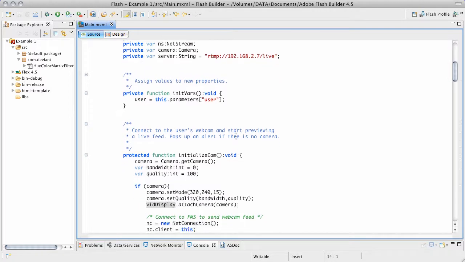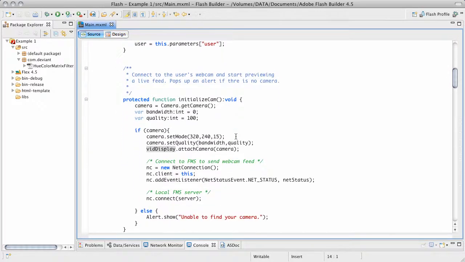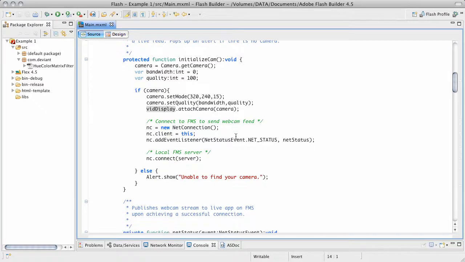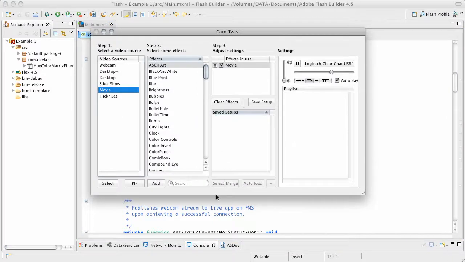So the first thing we do here is basically just set up the camera, detect the camera. And let me also show you that really quick. There's not a webcam on the computer that I'm working on here. There is on my laptop, but what I've done to make it easier to show you this demonstration, I'm using a piece of software called CamTwist, and it allows you to use movies, Flickr stuff, slideshows, stuff from iTunes, or your webcam, and adds a whole bunch of special effects or whatever.